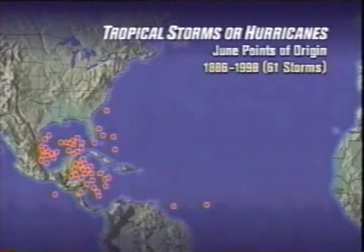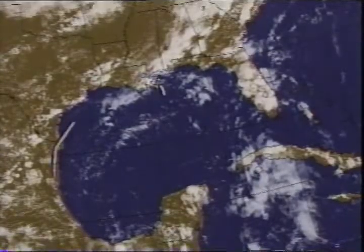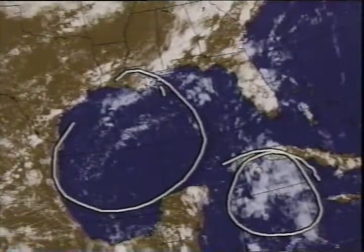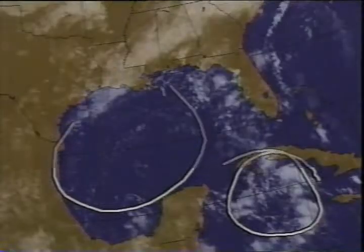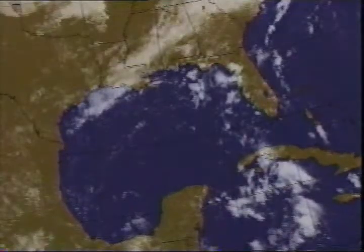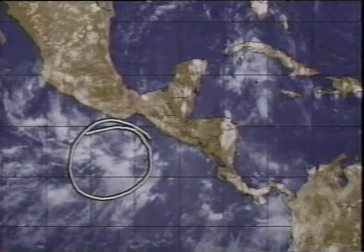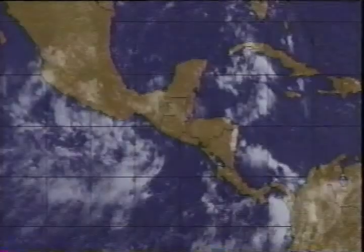And we are becoming now a little bit more interested in what we see in the Caribbean Sea. The Gulf is looking mighty fine, but here in the Caribbean, we're seeing these clouds begin to increase. And what we have here is high in the upper atmosphere, so that area in the Caribbean is an area that we're going to be watching as time goes by. Nothing much to worry about, a few showers here in the Gulf of Tehuantepec. But other than that, we don't have much on the Pacific side at all.